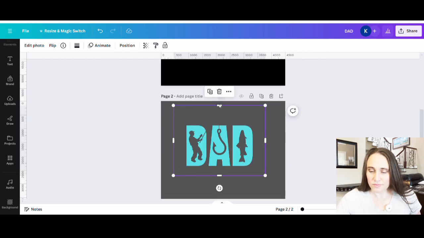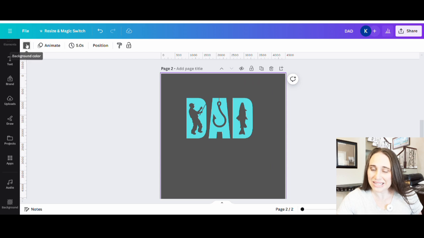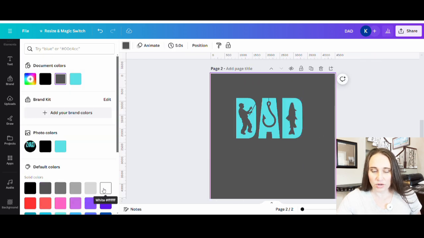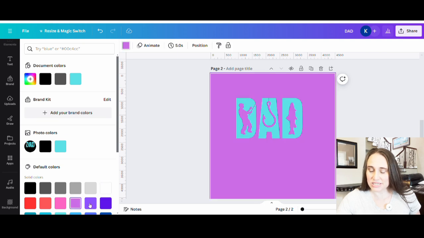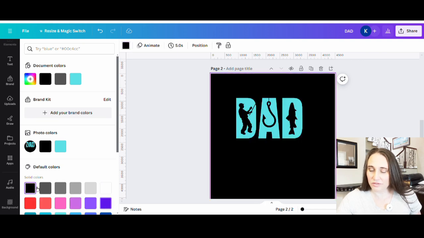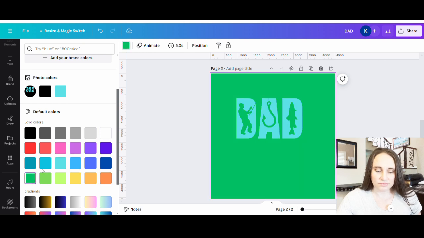And so you can see that as a cutout, I could now put it on any color shirt I want, and what I would get would be that cool cutout. Not that I would put it on those colors, but so that you can see, you could get it on a wide variety of different colors, and you're going to get that nice cutout look. So let's go ahead and go back to black.